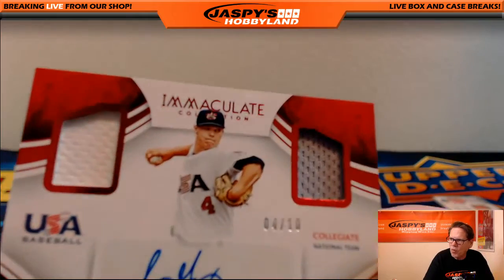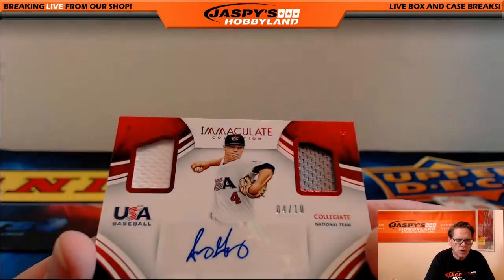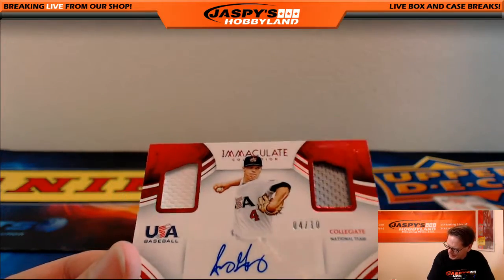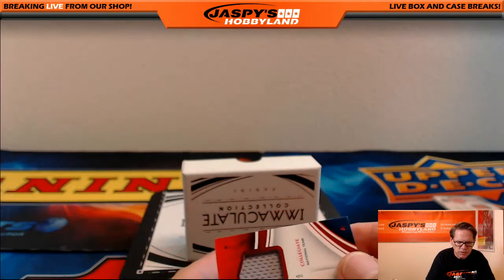Sonny Gray, 4 of 10. Dual patch, Team USA. Sonny Gray goes to the Oakland A's again. Melissa, very nice card. Sonny Gray's back in action.